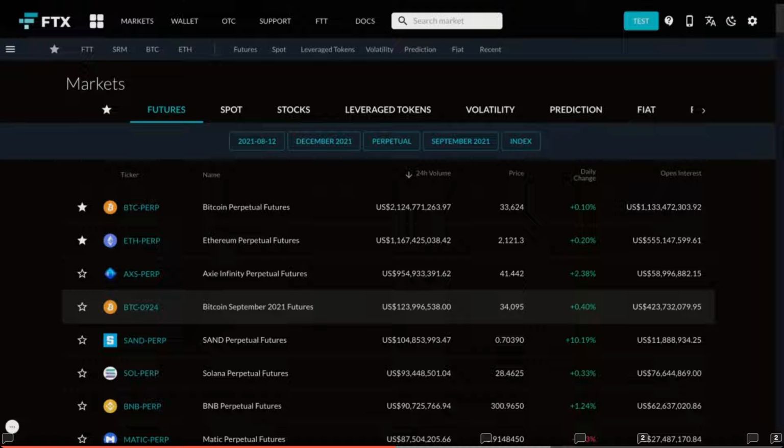The other part, which I just said, was perpetual futures. And a perpetual future is the closest thing you'll get to a spot market without having to physically transact the cryptocurrency. It's a specific type of futures contract, but unlike the dated ones, it doesn't have an expiry date. So hence the word perpetual. You can hold it for as long as you like. There's no expiry date that's going to come up and close the contract.